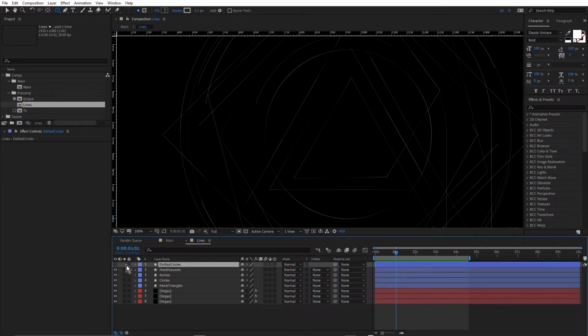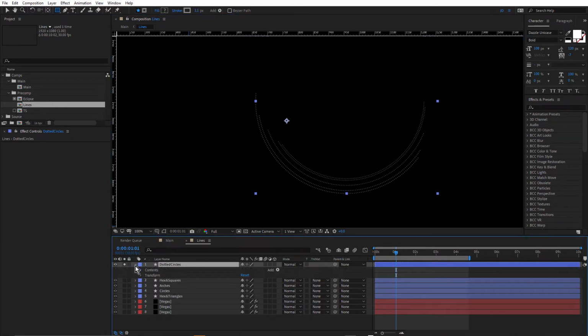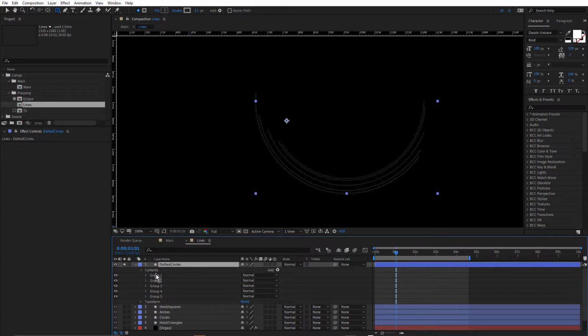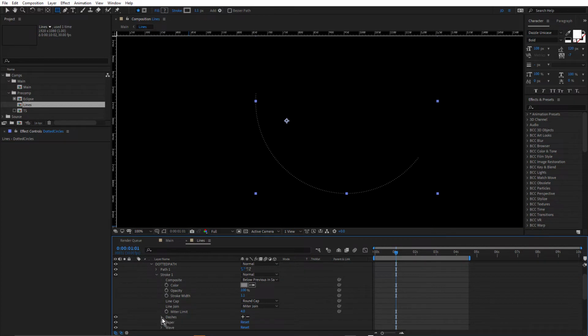Now the dotted circles were once again referenced from the trailer. Pretty much the same kind of thing. This time I've got 5 different groups. Let me just turn these off. So I created one with a stroke, and the stroke is once again using dashes.